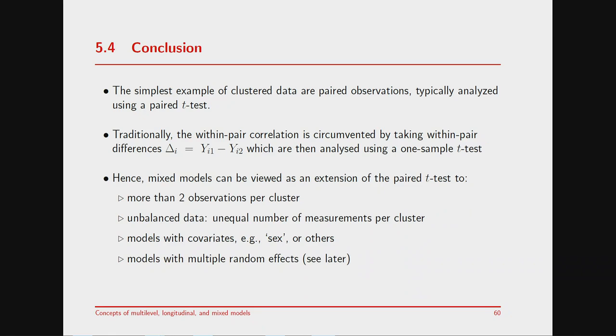We've not really explicitly discussed that yet, but if you go back to the lizard data set, there already we said not all clusters need to be of the same size. You can have large clusters, you can have small clusters. How small can it get? As small as one. And then you still can take these into account in your analysis, while for a paired t-test, you would lose them.